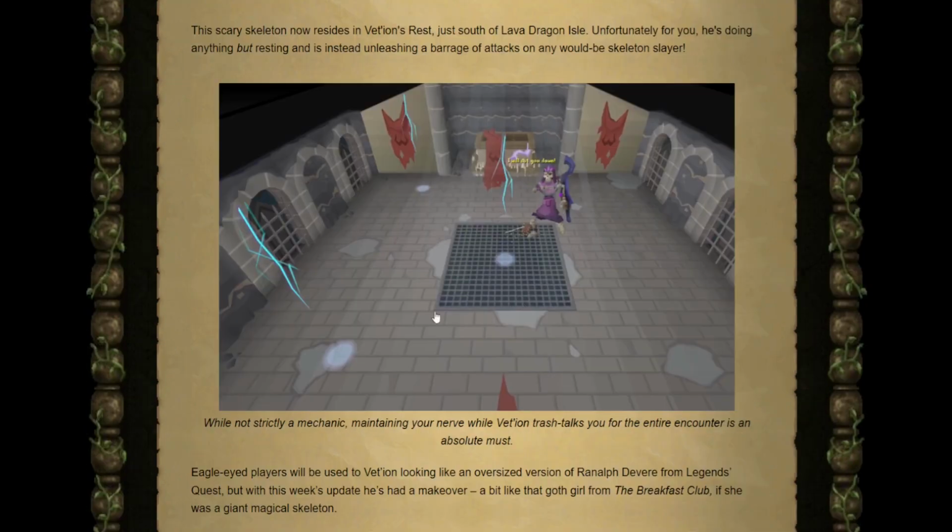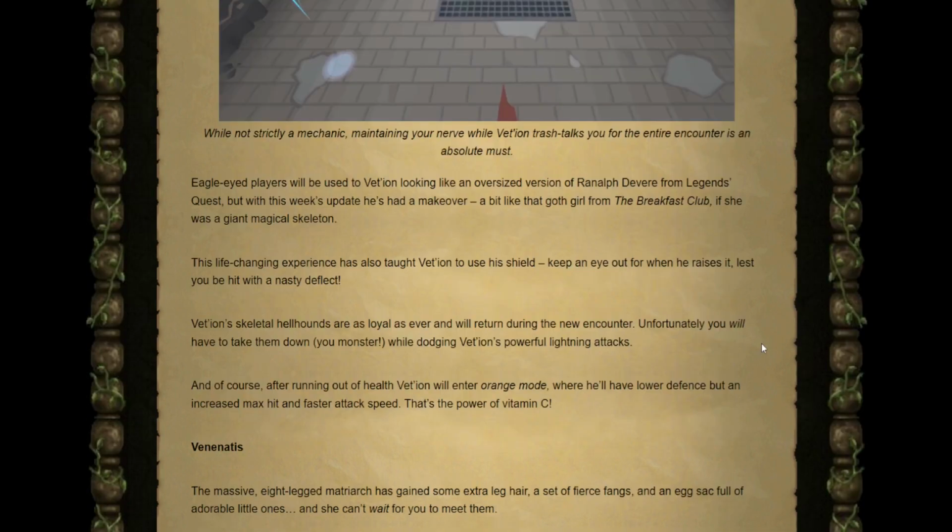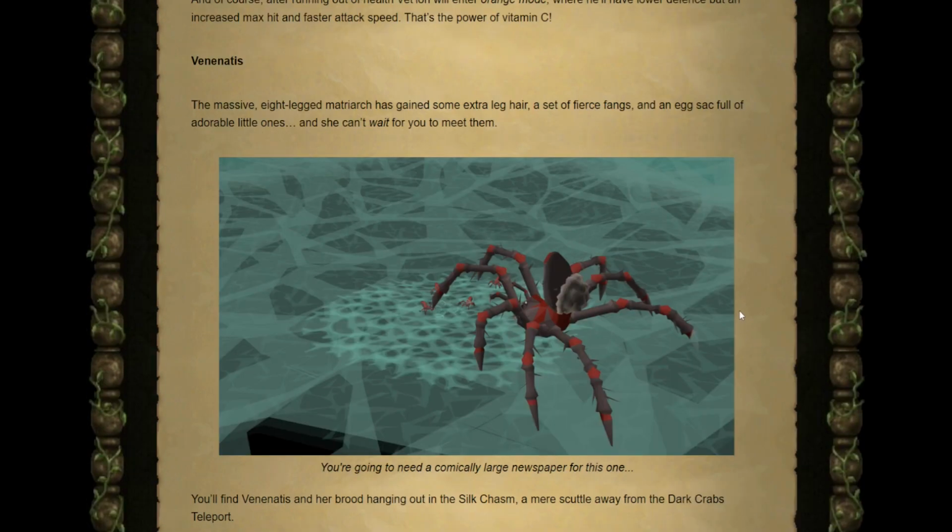And then for Vet'ion, with a sneak peek of the new room. And one new mechanic they do give us a sneak peek of is the fact that he's going to be using his shield this time. So anytime he does raise it, make sure you stop attacking, because any hits you do on him will deflect back onto yourself.